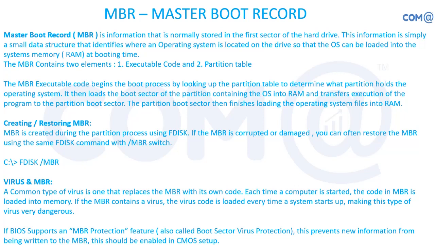Normally we use the command called fdisk. It's a command prompt, DOS mode command. So we use this command, and while creating a partition, the MBR is getting created. If I have any virus found, what I will do is just put fdisk /mbr. It will clear the excessive information, whatever it may be. The excessive information will be removed. Only MBR related information will be kept, so I can restore my MBR. It's a simple way of restoring it.